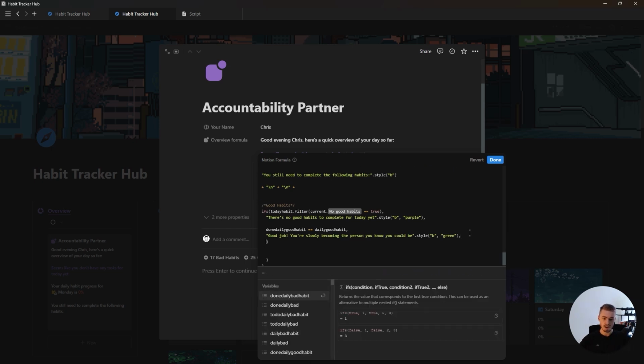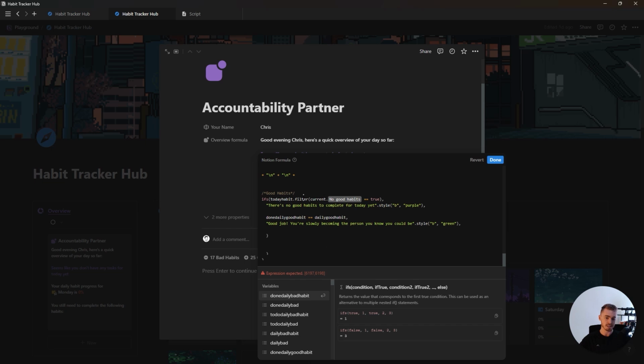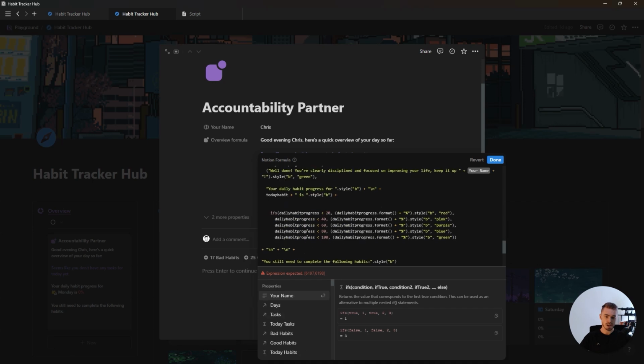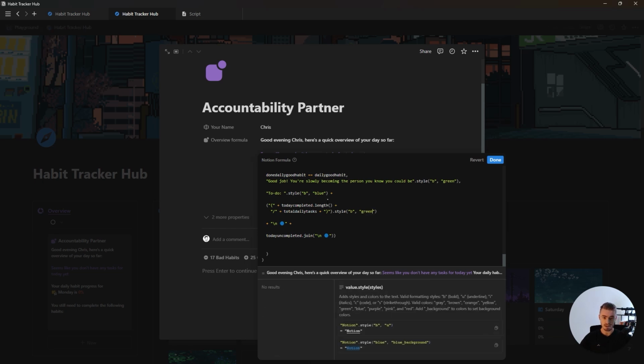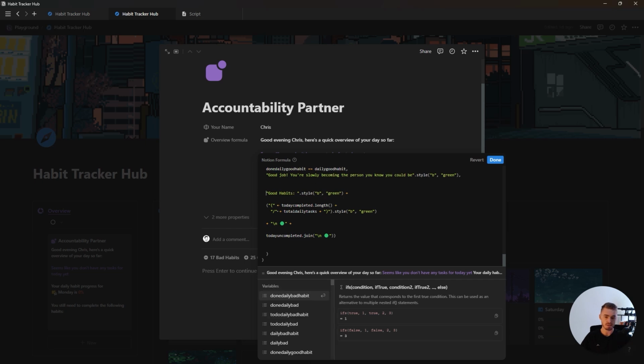And now we want to add a comma and then add our last if statement, which is if we do have good habits for today and they're not completed yet, then show the following. So for this last section where we want to see the good habits, we can literally just copy the task section and then just replace the variables. So all we want to do is just remove one of these brackets, change the text color to green, replace the blue dot emoji with a green dot emoji, and then replace to do with good habits. And as for the variables, we're going to replace this first one with the done daily good habit, the second one with daily good habit, and then the third one with to do daily good habit.